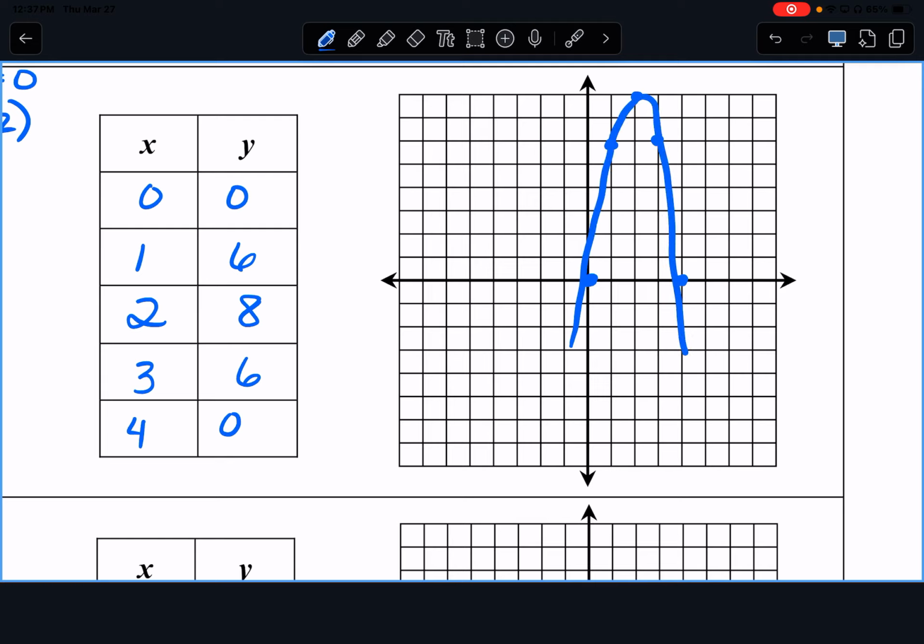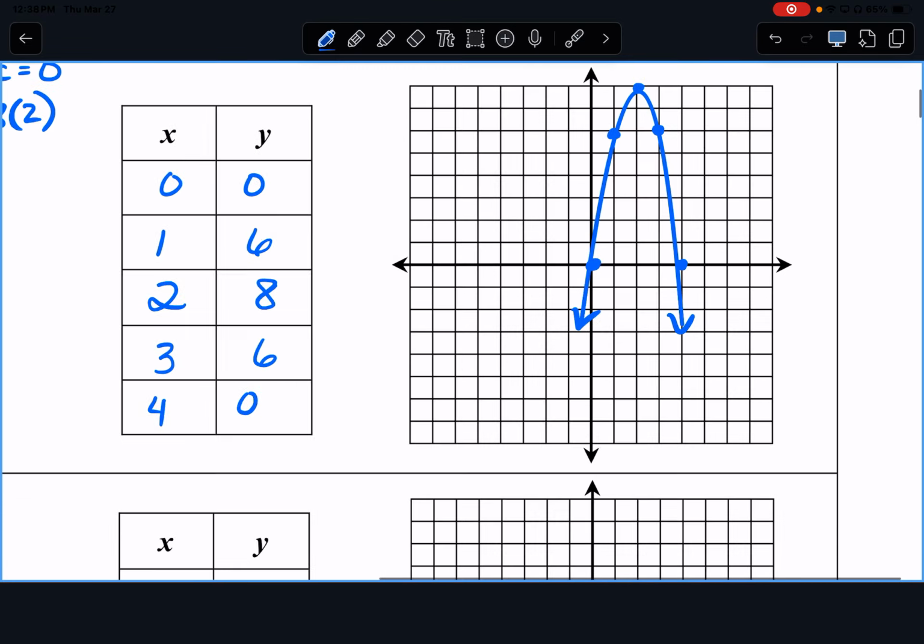Casey, what'd you do? How did you get that? It's because, okay, so when you plug it in, you have to plug in X into it, not the number. So go back to your equation, go Y equals. You have to put in the real equation. So instead of having the 2 right there, you need that to be your X. Is that right? Yeah. You start about right here and you go down.